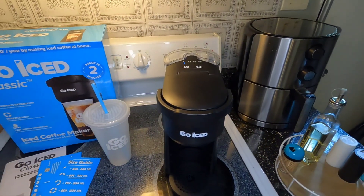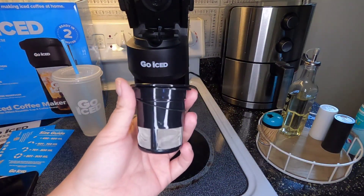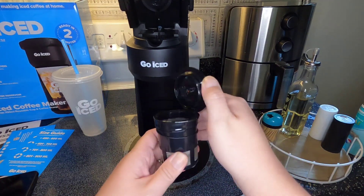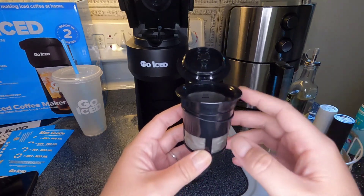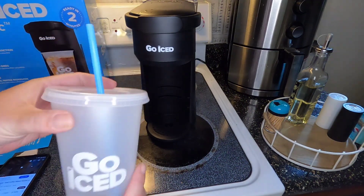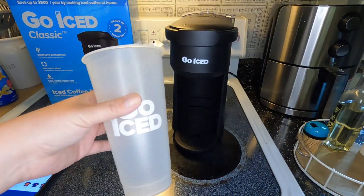When you open this up, here is the little cup where you put your coffee grounds. It does not take any K-cups or anything like that — just regular coffee grounds. I got the Folgers classic roast, that's what I'm using. It opens right up here in the front and it's got a little mesh thing inside with a max line. You stick it back in, close it, and there it is. The cup that comes with it just pops right on and off, and it fits right in there.